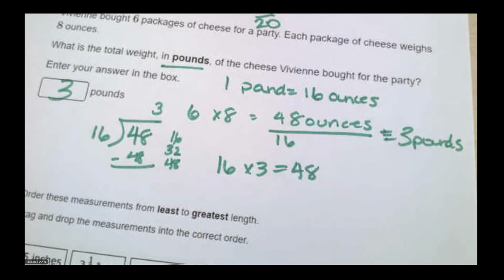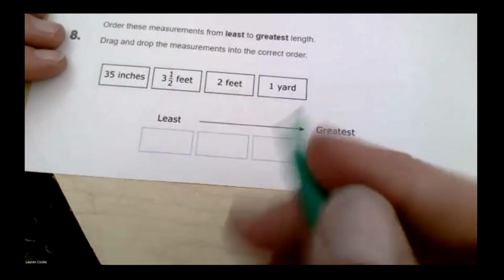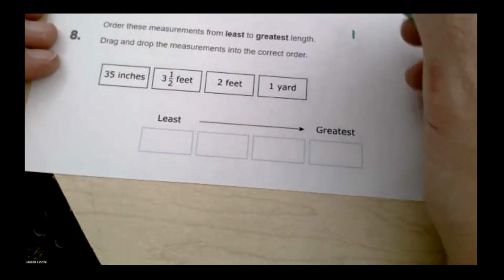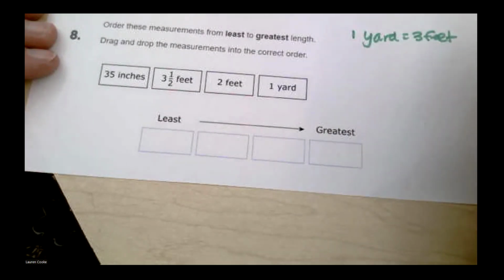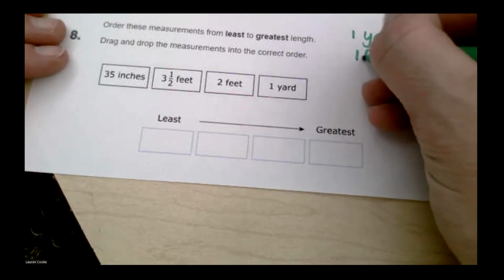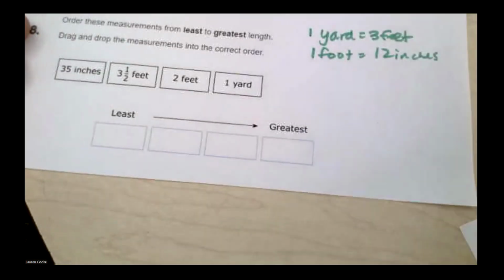Okay. Last but not least, because this is a great one. All right. First, this is stuff I have to have in my loadout. I need to know 1 yard equals 3 feet. This is not on the reference sheet. Okay. I need to know 1 foot equals 12 inches. Okay. I also need to know, yeah, that's it. Or like half a foot is 6 inches.